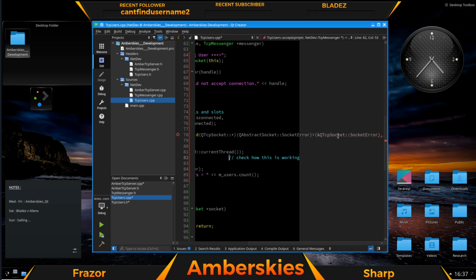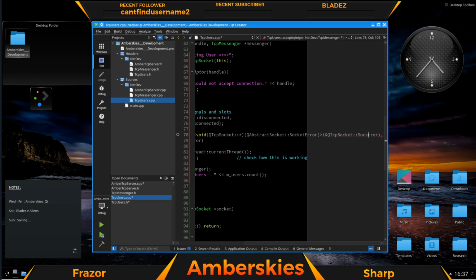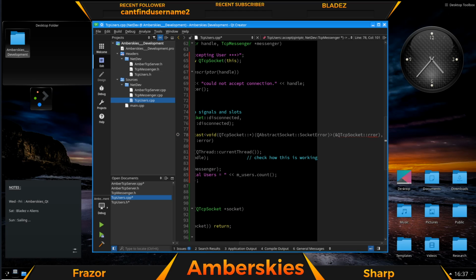And it's still got the error here. Interesting. I bet it's because of the way I've done it. I want it in the style of what I've done.